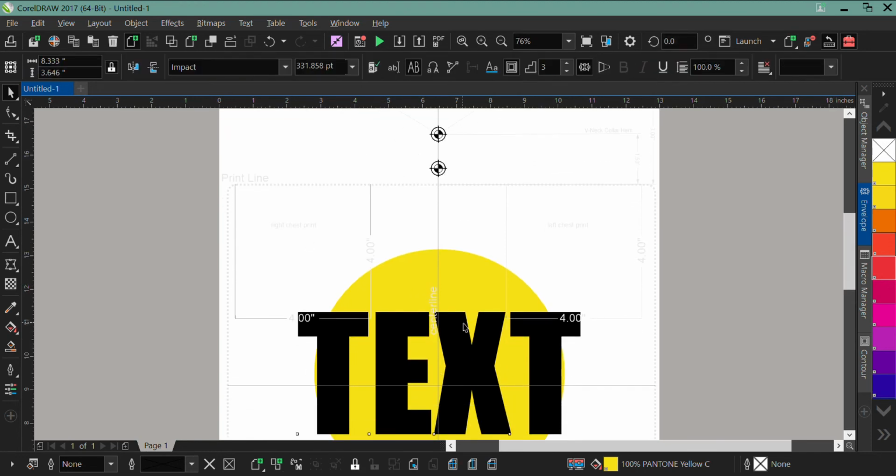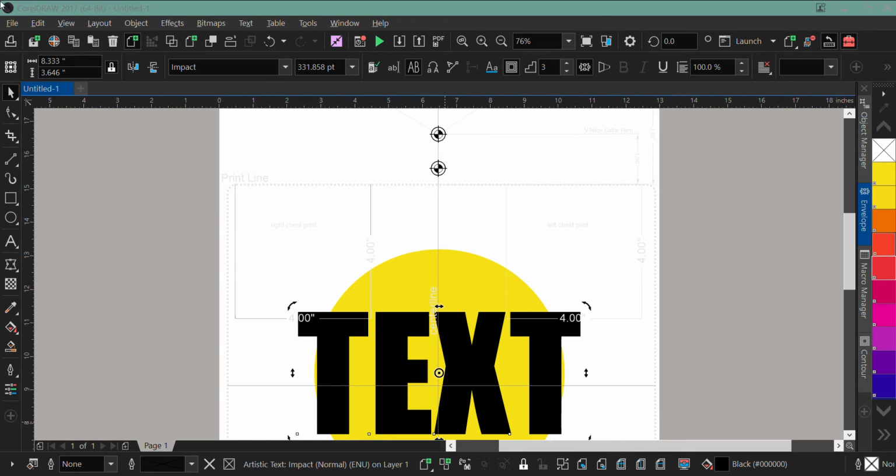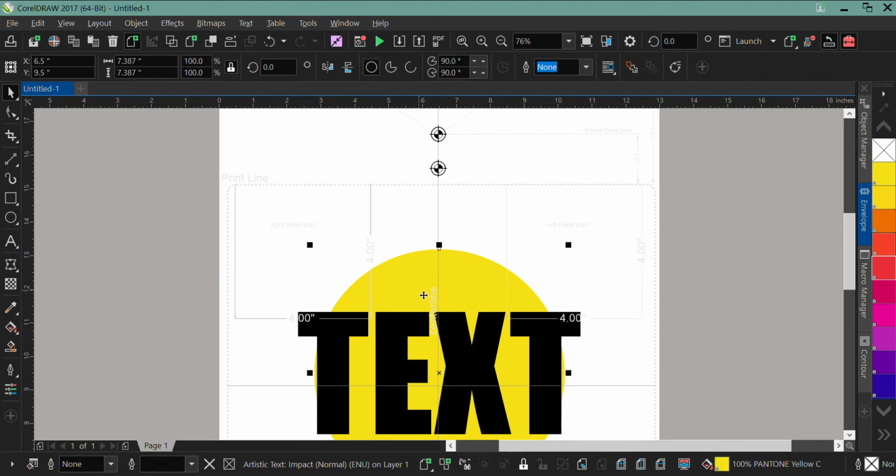And I can move. Let me just select all. I can still move all of, oh, sorry y'all. Set to the back of the page. Just going to move this up.